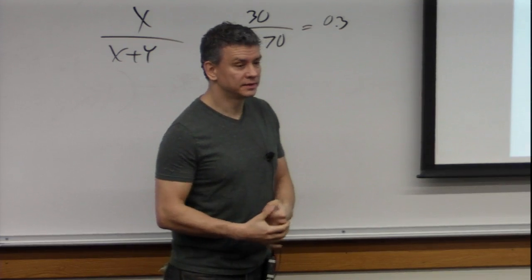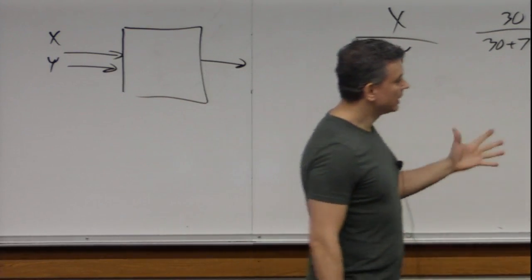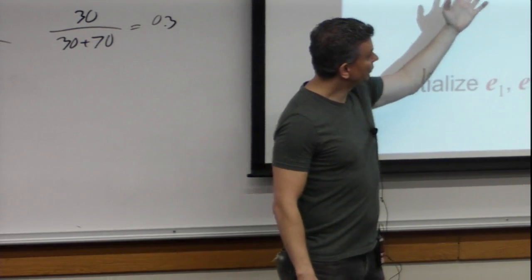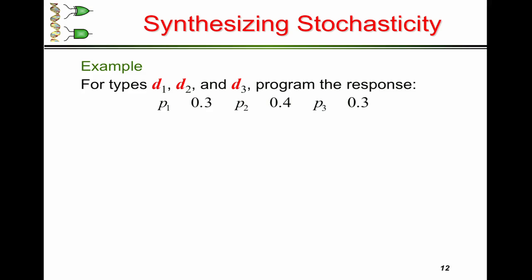And it's not hard, since we can write down whatever set of reactions we want. So first of all, keep in the back of your head that to get 0.3, 0.4, and 0.3, I'm going to initialize the relative quantities of E1, E2, and E3 to, let's say, be 30, 40, and 30. It doesn't matter what. It could be 30 nanomolars, but it's the relative ratio that matters. The relative ratio of E1 and E2 and E3 is going to determine what happens next. So there's going to be a first reaction that happens. Now, there's more reactions in the system. So here's the next set of reactions.